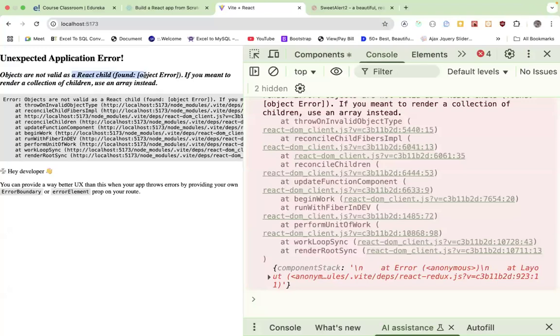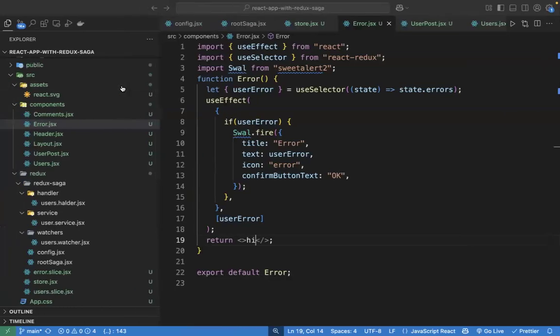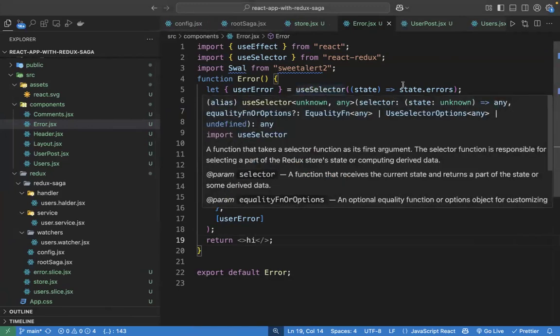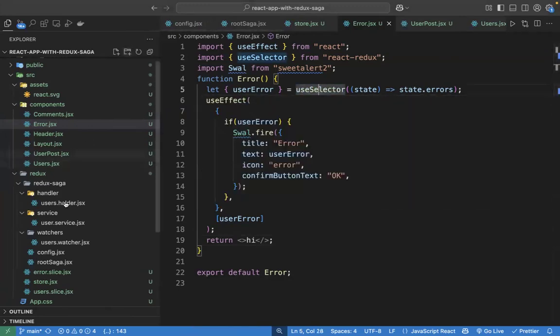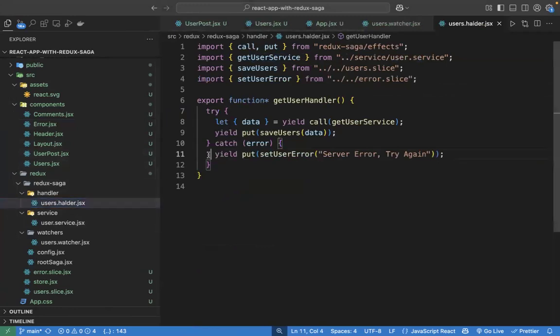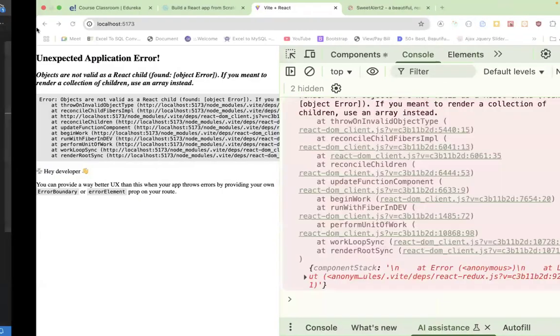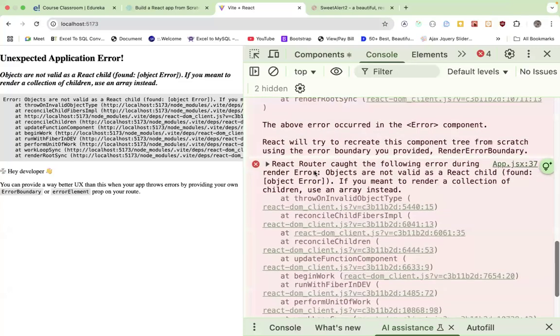Object of error, okay, it means that the render collection of children is an array. Okay, fine. So let me figure it out. First of all, I will comment the handler. Let me check here, I'm getting the error. No, this error is not over here.